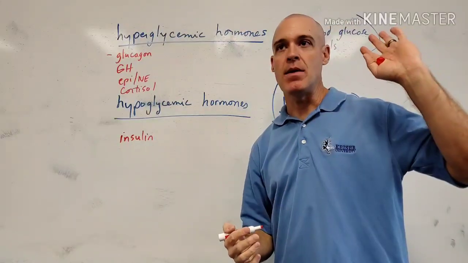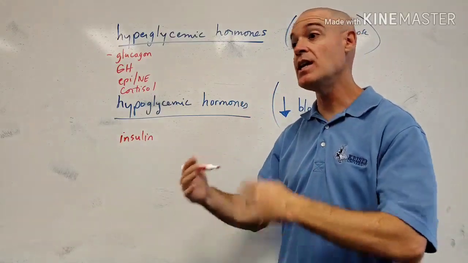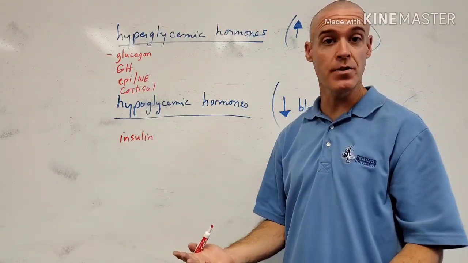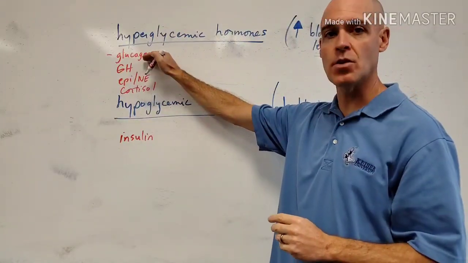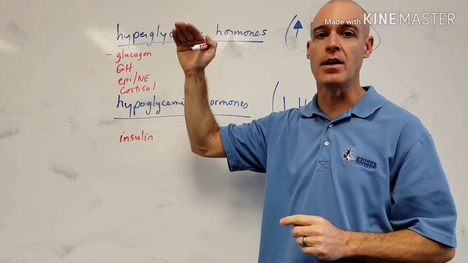You haven't eaten for a while, maybe you ate breakfast but you haven't eaten in quite a few hours. It's getting to lunchtime or maybe after lunch, you're getting hungry and your blood sugar is dropping, and glucagon is going to be secreted to keep those blood sugar levels elevated.